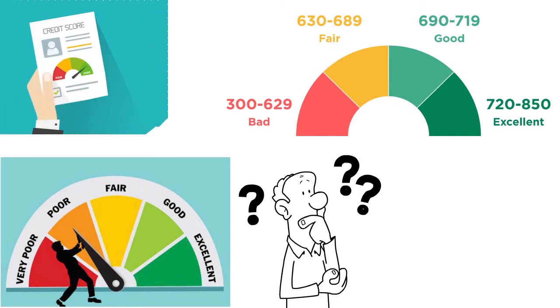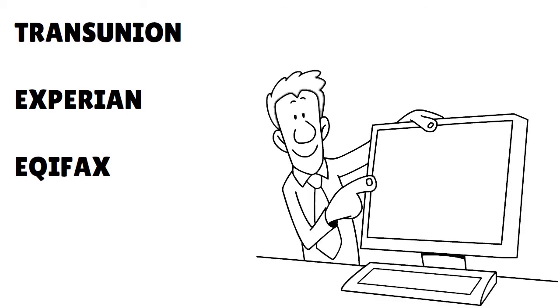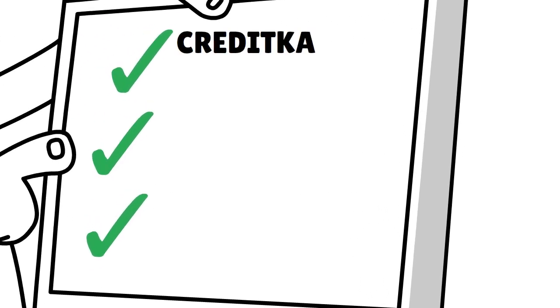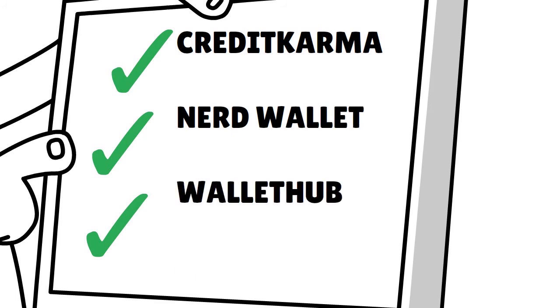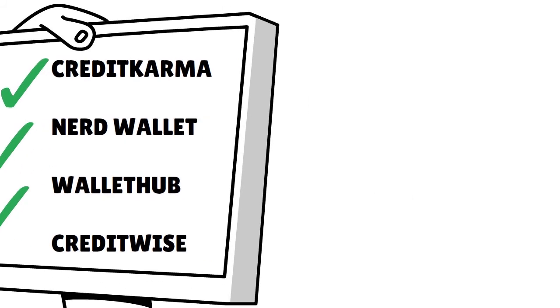So, you want to check your credit report. You have an opportunity to do this once a year on a website called annualcreditreport.com, where you can request a free copy of your credit reports and review it. I'm talking about credit reports from TransUnion, Experian, Equifax, you name it. They'll give it to you. Congress has mandated this. It has to be free once a year. If you don't want to do this once a year, you can sign up for a free credit provider service such as Credit Karma. You have NerdWallet, you have WalletHub, you have CreditWise, you have gazillions. Credit card issuers even allow you to check your credit score for free anyway.